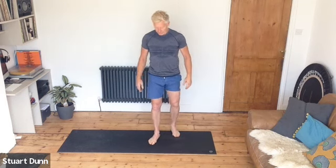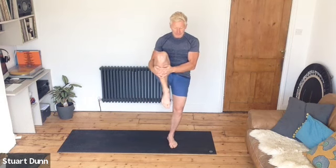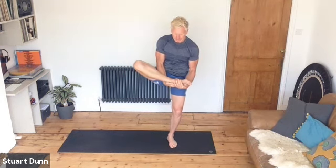Okay, good stuff. So we're going to try standing half bound lotus. So as the previous posture, draw the knee up to that deep hip flexion. Then reach for the foot now, and draw the foot up towards the crease of the left hip. As high as you can without stressing the knee. Take the right hand and wrap it behind your back, bind with your left arm, or maybe you can work it further down to your foot.